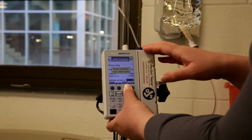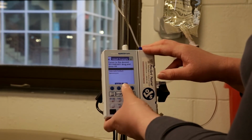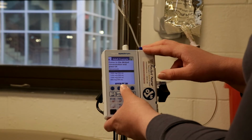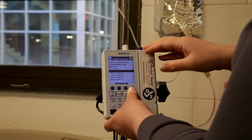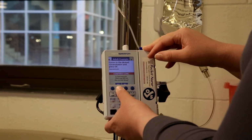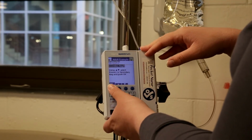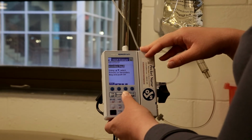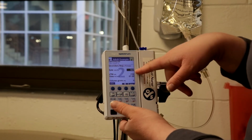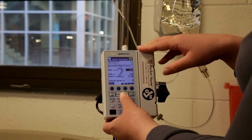Okay, so now I'm going to set up my secondary on here, which is vancomycin. And then we have 1,500 milligrams and 250 mLs. Just going to compare it to the bag, and that's yes. And then going to hit okay. Secondary bag. And then it automatically puts in the rate for us, so 167 mLs per hour is going to be 250 mLs, so we're going to hit start.